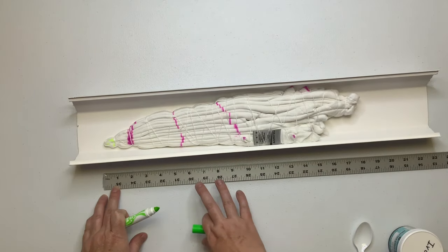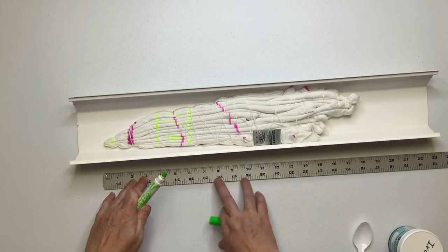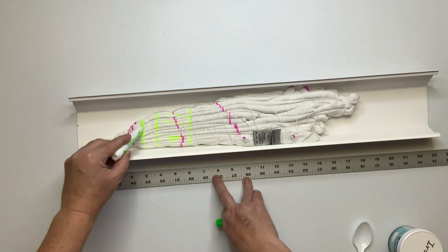Using a washable marker, I mark out my pattern. This is not a necessary step, but this is what I choose to do because it helps me stay on track.